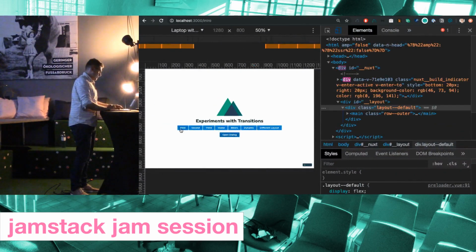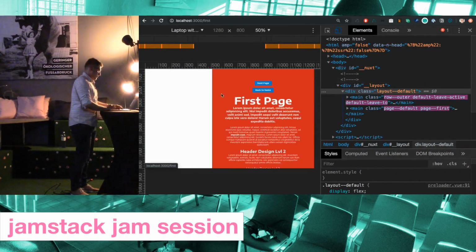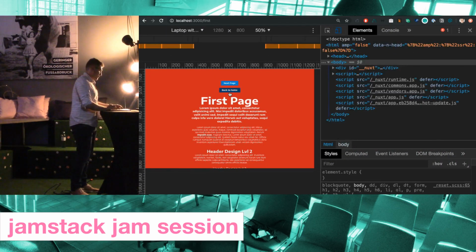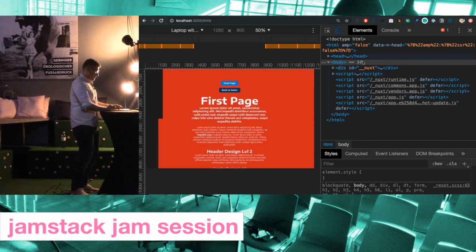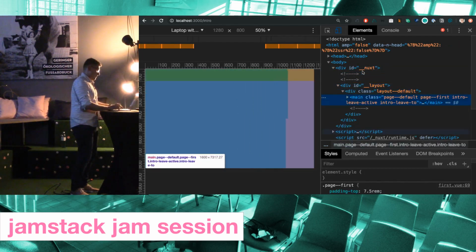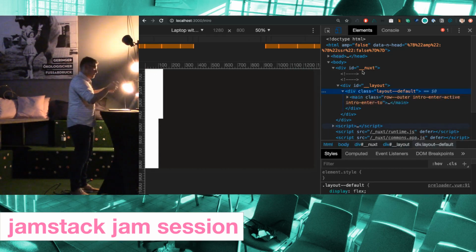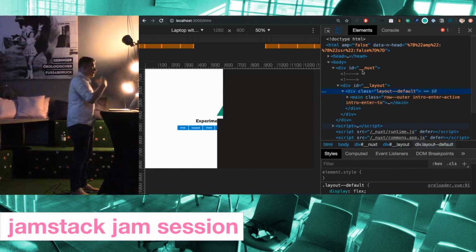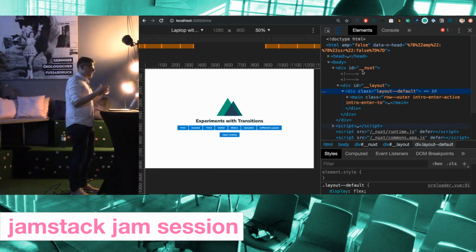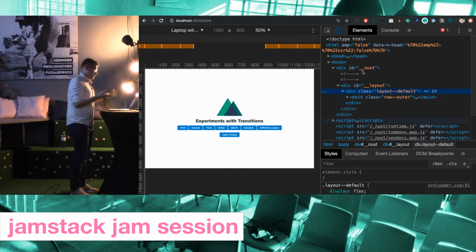So let's do it really fast. Hopefully it will work. No, it's still cached. So now see, it's coming into the screen, and there is only one main. And now as the screen is filled with black, we switch the mains. The new page is now there, but for the entering, the rectangles are already filled, and we just animate them away. So that's the whole magic behind it.